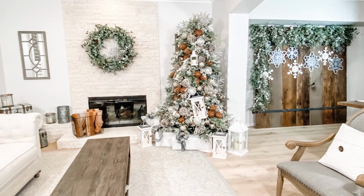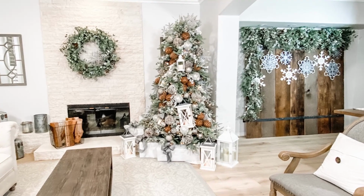And if I didn't make my point, the larger your tree, the more ornaments you need. Don't mess this part up. Don't do it. Standard diameters for an artificial tree are 58, 60, or 72 inches. Now, I want you to think about the last wedding you were at. A table for 10 is 60 inches. You're bringing a table of 10 into your home. Just like trying to drive my point in.